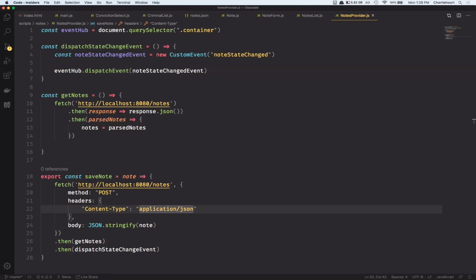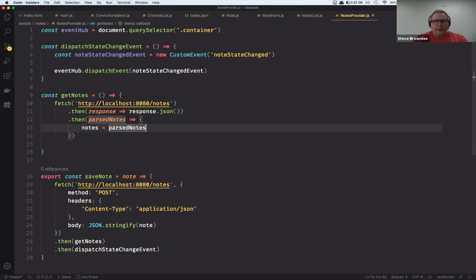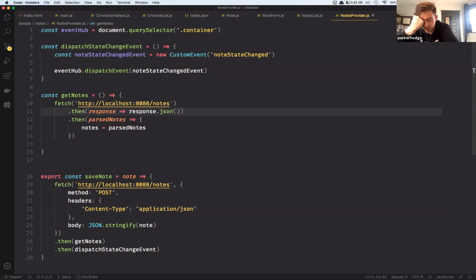Hey, Steve, is that supposed to be localhost 8080 or 8088? It's supposed to be 8088, which is exactly what it is. Good catch. Do you just have to remember what port you assigned to it? Like when we're working on this and our daily journal and other things, we just have to remember. Absolutely. Yes, you will have to remember things.